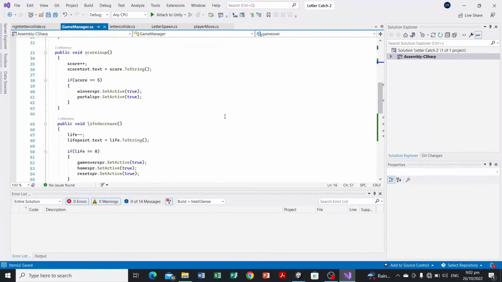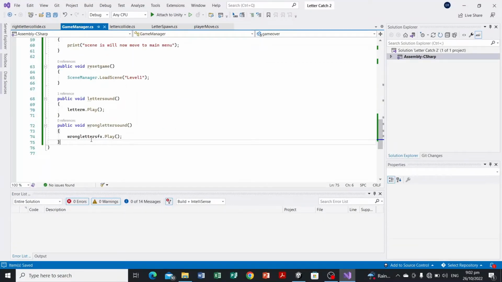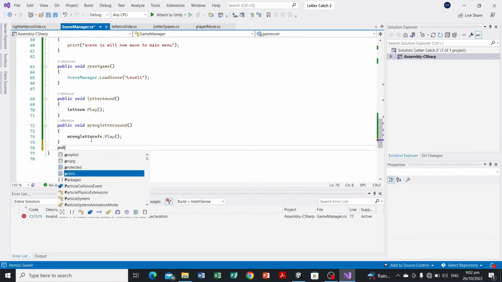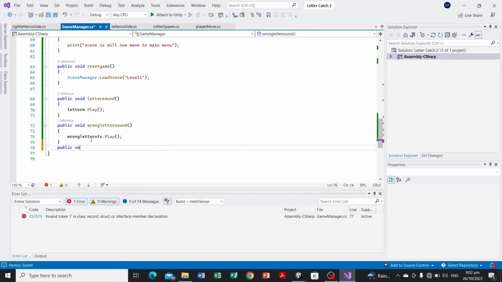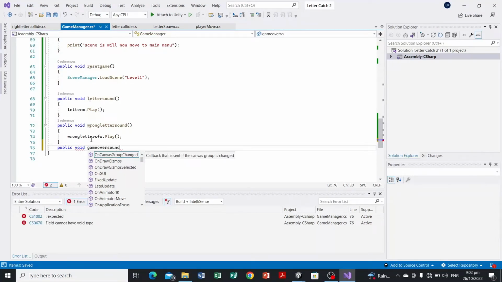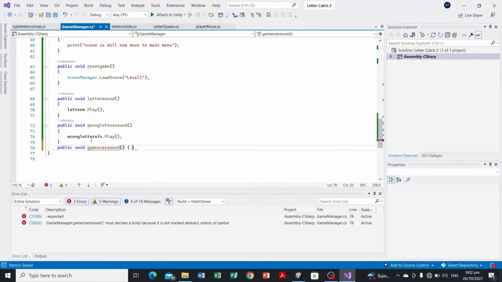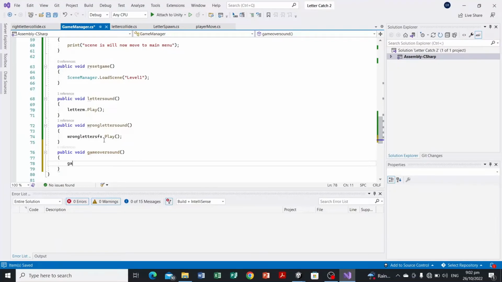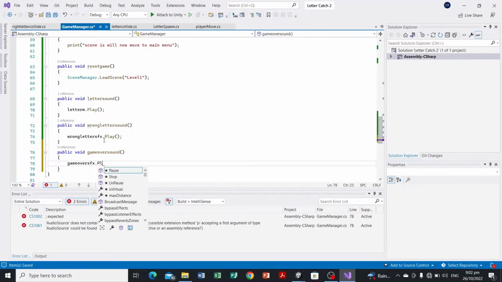Hit Control S and make a function for that. Public void game over sound. And then we're just gonna simply play that, game over SFX dot play.